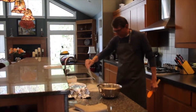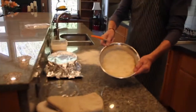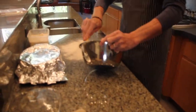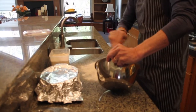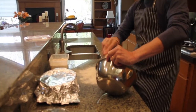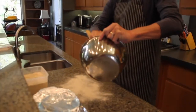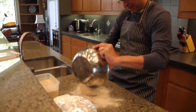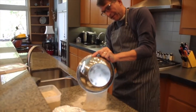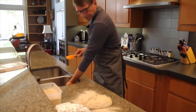We are ready to engage, and I'm going to take the dough from last night. We set it up. I usually set it up in the evening, around 8-9 o'clock or so, and let it rise overnight. It's the easiest way to work with this dough. You can see how I'm just scraping it out. It's pretty sticky and wet.